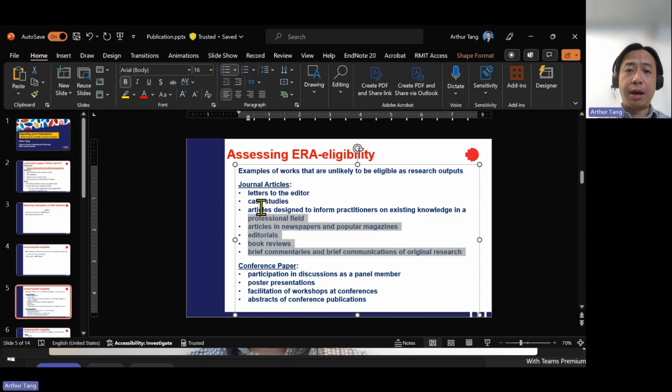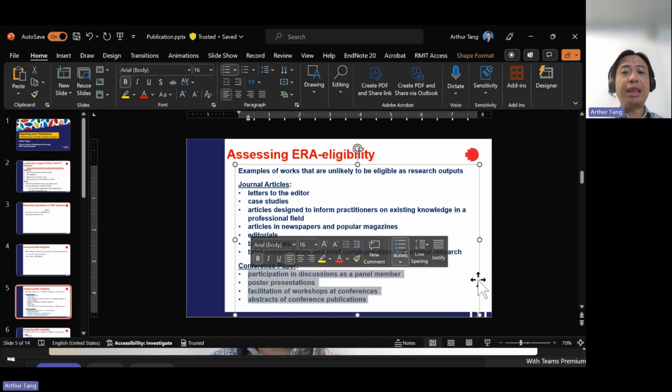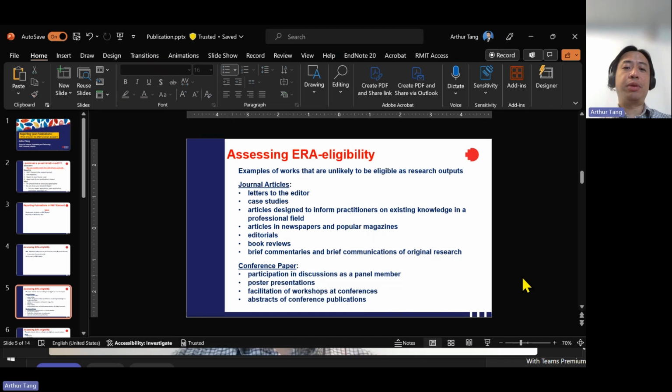These are the works in journal articles that are not likely to be classified as ERA eligible. For conference papers, participation in discussion as a panel member, poster presentations, facilitation of workshops at conferences, or abstracts as conference publications are not likely to be ERA eligible.